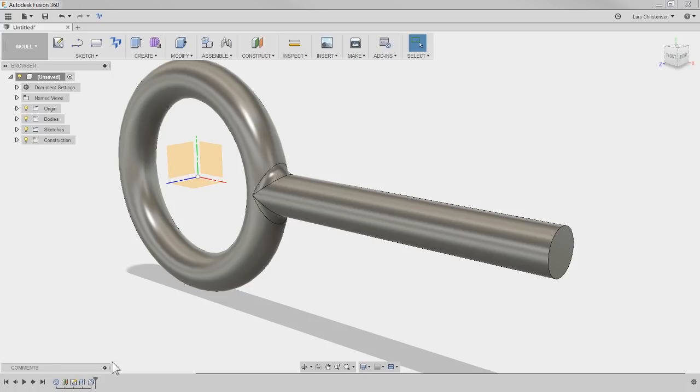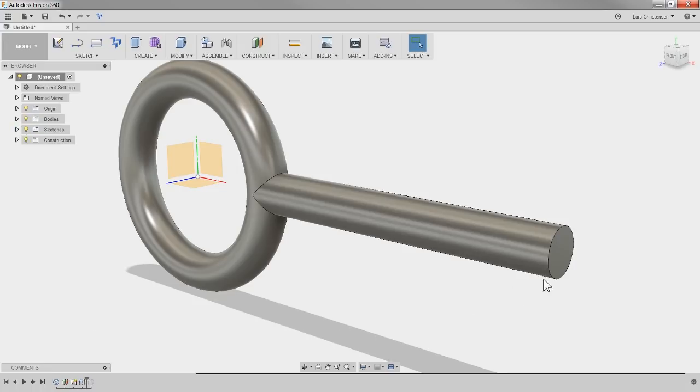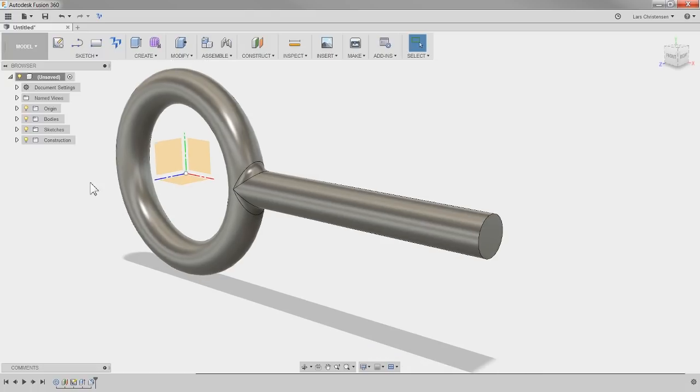So you'll see down in the history tree that we have the different features, and you can actually grab down here and roll back. So we can go all the way back to our ring. Then we created this offset plane. Now you can't see the offset plane, but if I hover over it you can see the shadow, and there's also a folder up here where we can turn it on and off. So that was that plane we created. Then we created a sketch that became this rod where we connected those two objects together, and we added that fillet to fit this together.